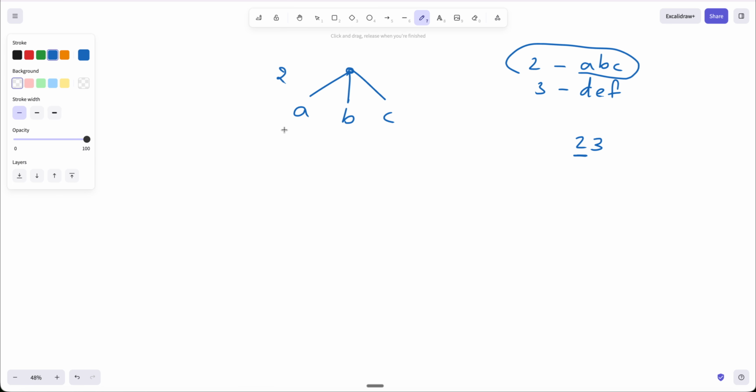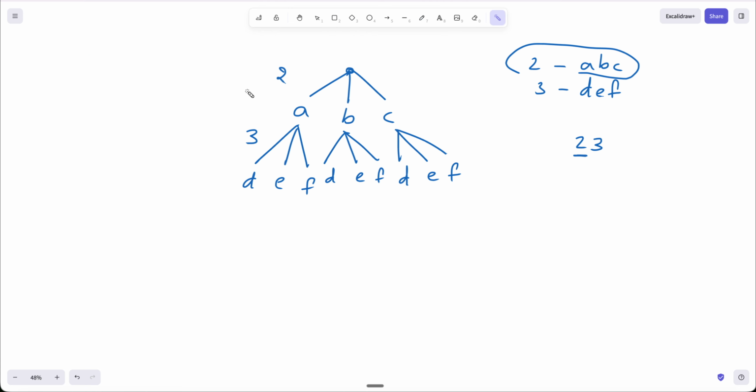2 is done. Now I am considering 3. At every step I will have 3 different combinations, which is nothing but DEF. Now if I have to get an answer, how will I check? I'll just check this entire path, consider this path, consider this path.